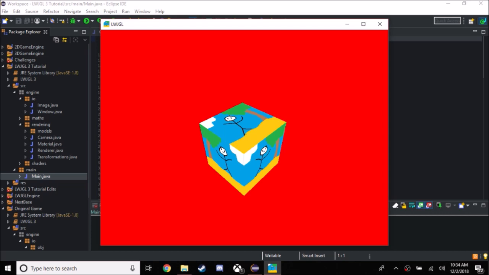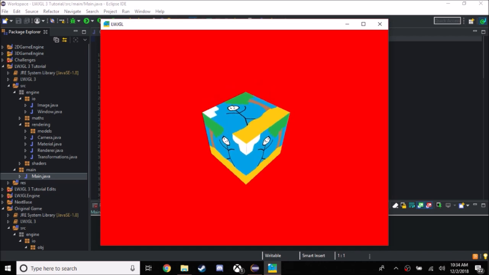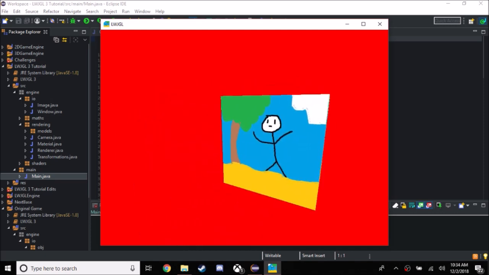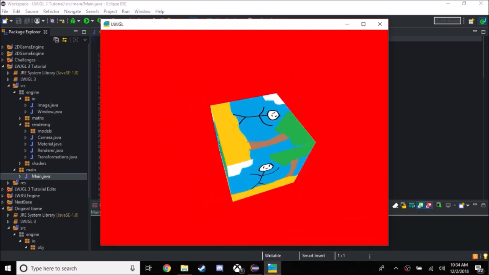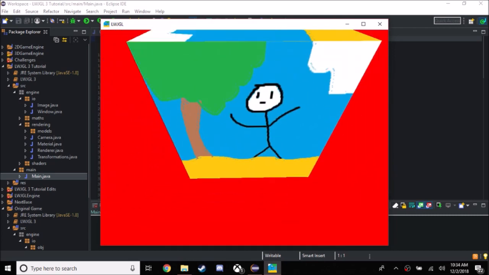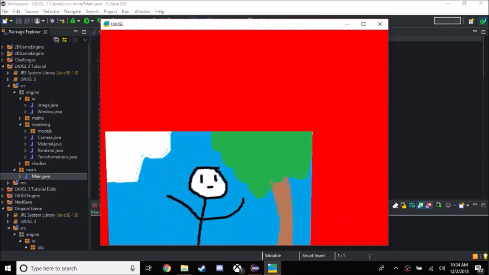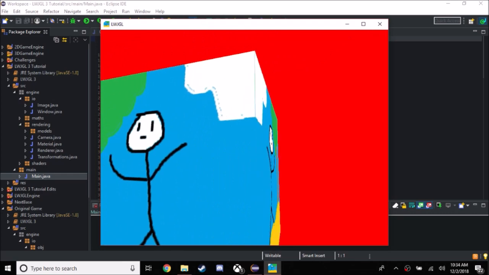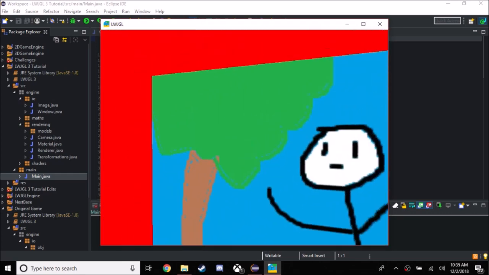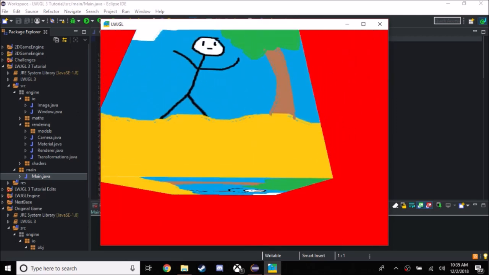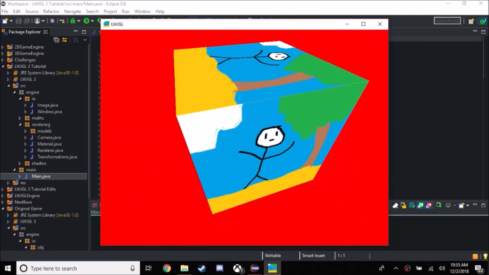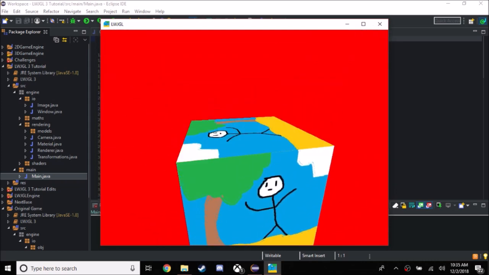Today is tutorial 17, and we are going to be adding loaded, more complex 3D models. Now, I said I was going to be using Assimp, but Assimp is way more complicated because it has built-in animation support, which we don't need right now, and it also has scenes, which we also don't need right now. So we're just going to be adding simple OBJ loading. So yeah, let's get started.